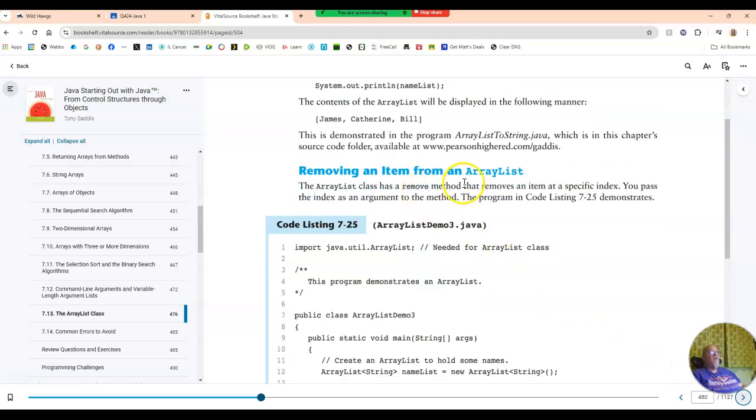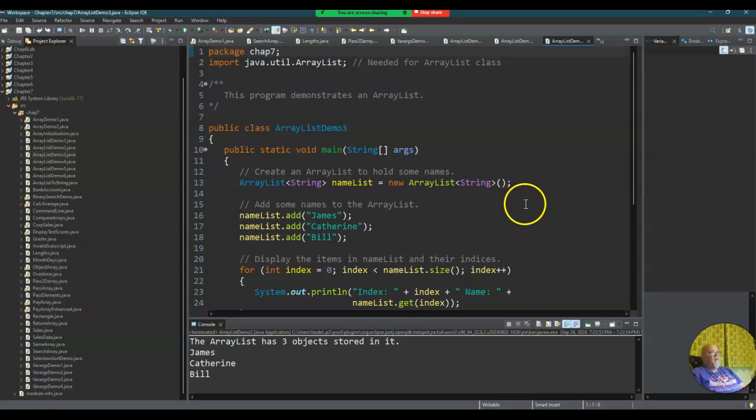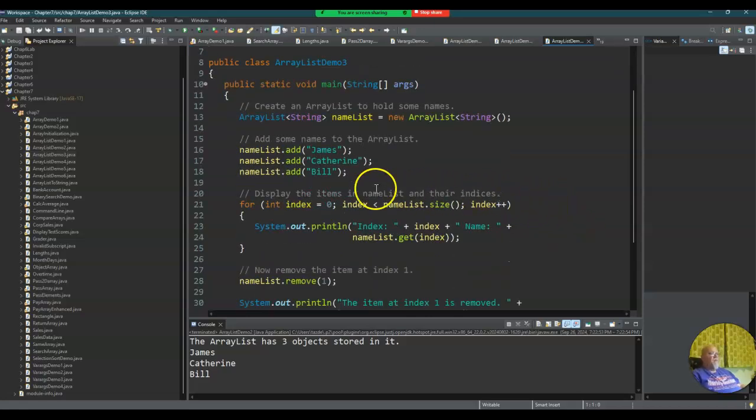So let's remove an item from the array list. Let's open up array list demo 3. Up to the for loop, everything's the same. We create our array list, a string array list called namelist. I add James, I add Catherine, I add Bill. Then I go into the for loop.